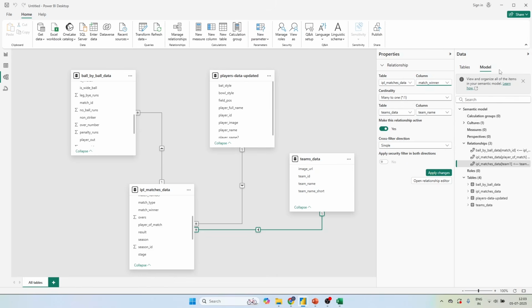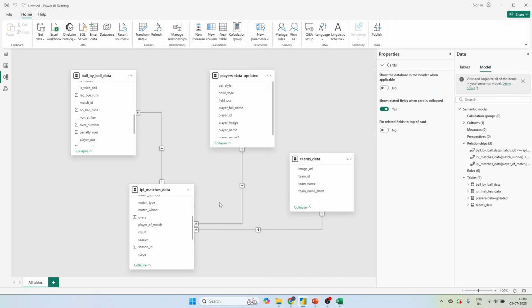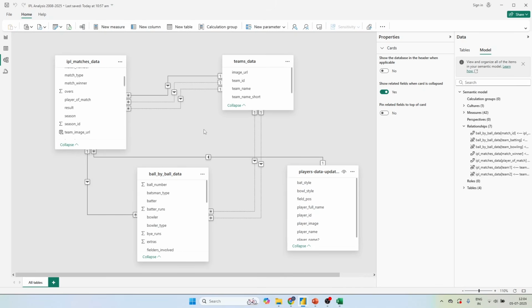This is the relationship I want to make, and this is the team name. This is fine, okay. And I make sure this is the active relationship I want, and I will click on apply changes. As soon as I do, you can see this relationship has been changed. When I hover my mouse, you can see the relationship is now based on match winner and the team name.